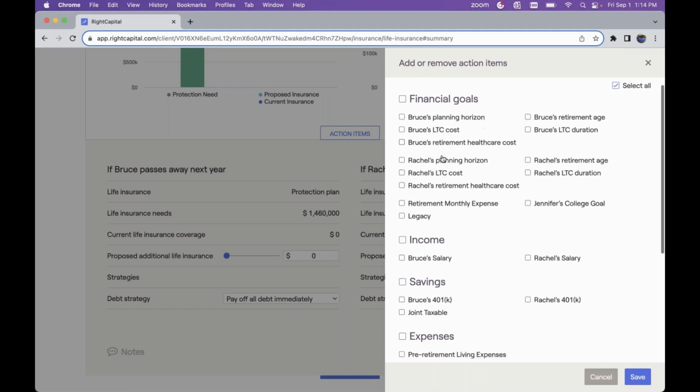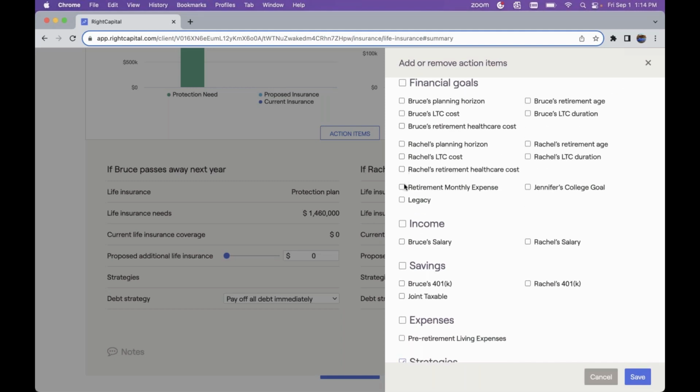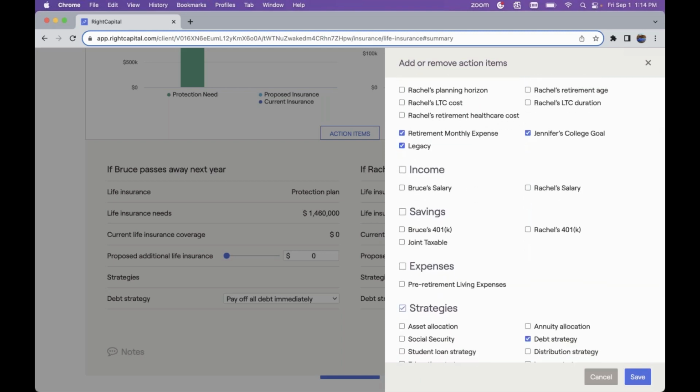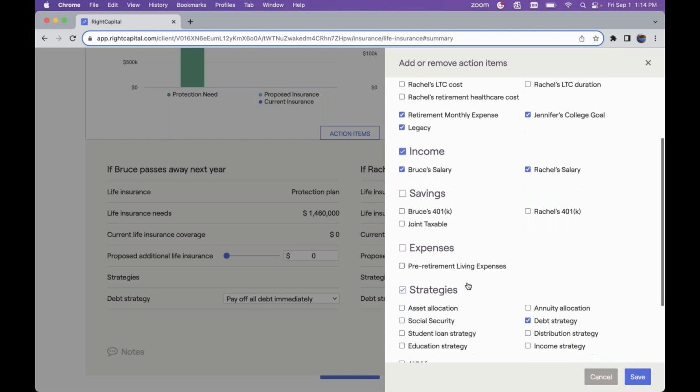Maybe we'd be looking at their retirement monthly living expenses. We want to also address Jennifer's college goal, because maybe if one of them passes away, we want to ensure that her college goal is funded, but maybe she'd be going to a different school. Let's also incorporate that legacy goal and also their salaries and savings as well, because maybe we're going to have some different priorities.